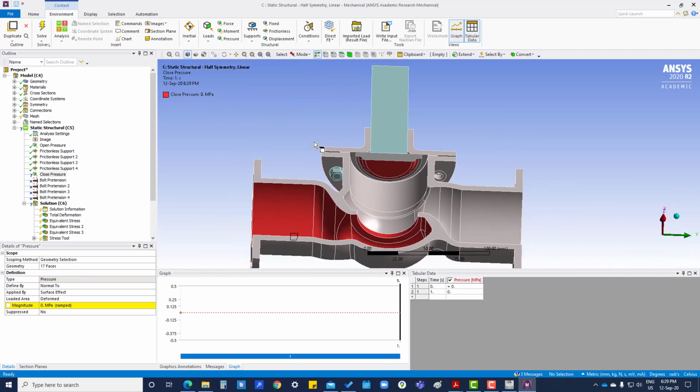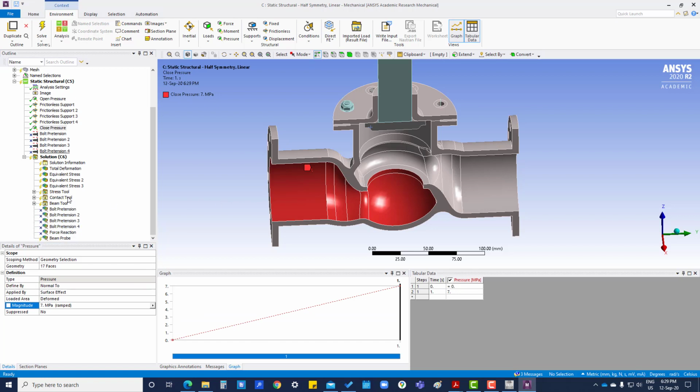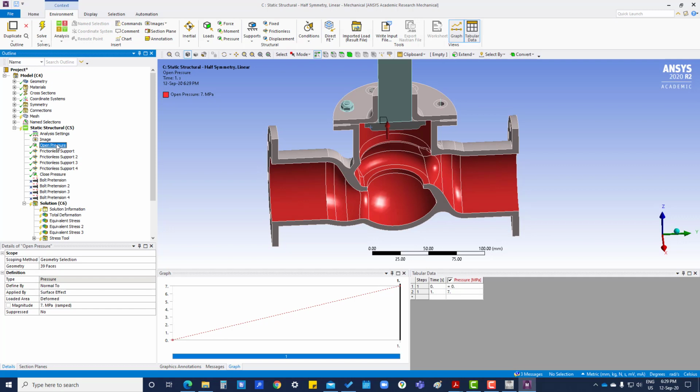Now we will add 7 megapascal pressure. For open pressure we are going to parameterize this pressure, so we are going to click here.